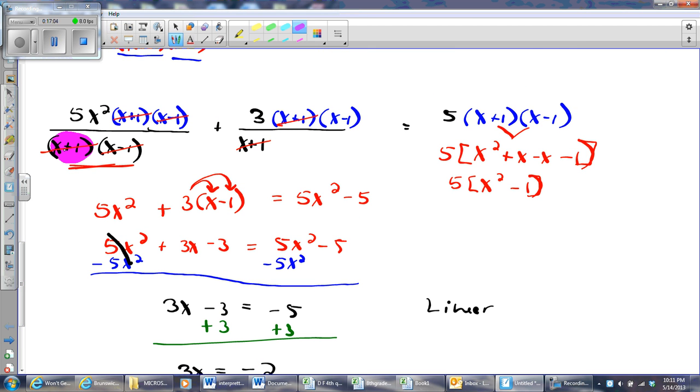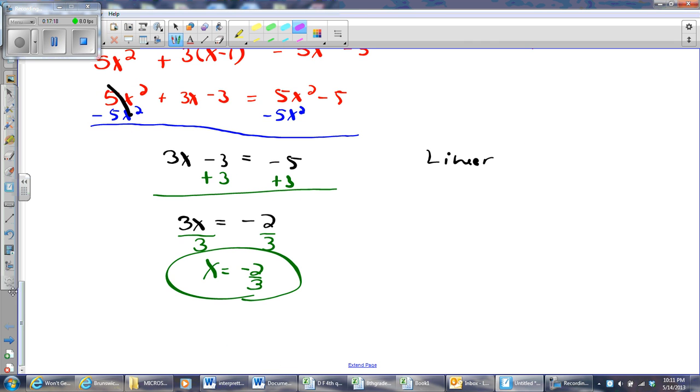So I've got an x plus 1 there. If I put negative 2/3 in for x, I don't get 0. I have an x minus 1. If I put negative 2/3 in for x, I don't get 0. And here's x plus 1 again. I didn't get 0 there. I'm not going to get 0 here. So my solution is valid. All right. I hope this problem helps.